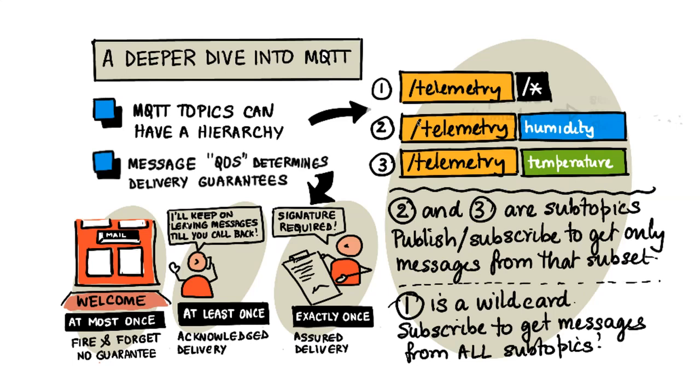The next one is at least once. So you need to get acknowledgement that it's been delivered. So it will just keep retrying. It'll keep sending the message, sending the message, sending the message, and when it gets back a response saying I've got the message, it'll stop. But obviously that means you could end up with multiple messages. So I could send, get acknowledgement to the first message, get acknowledgement to the second, the third, the fourth. So you could end up with multiple messages being sent. So if you're going for at least once, then you need to make sure that your code can handle multiple messages of the same. And then you get exactly once. And so it's kind of a two-level handshake.